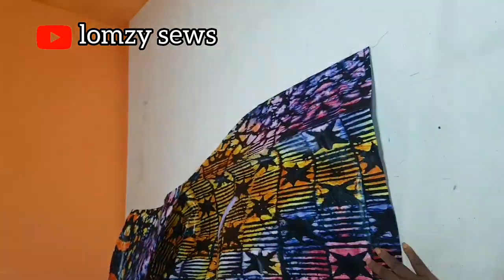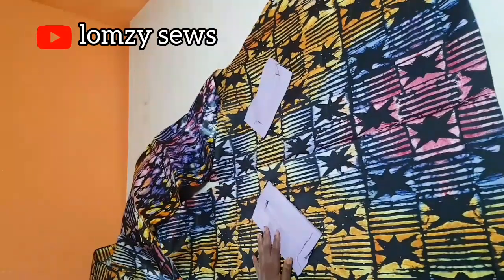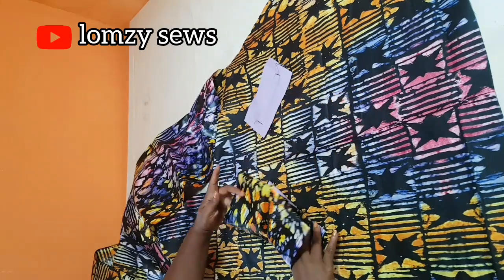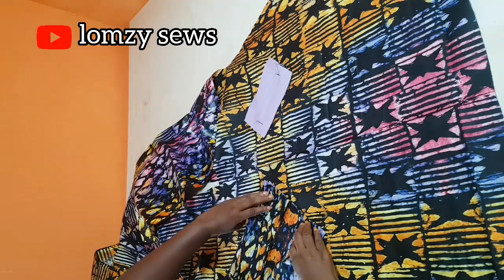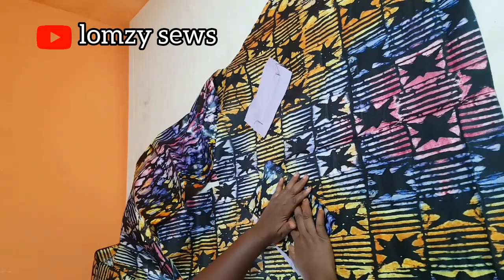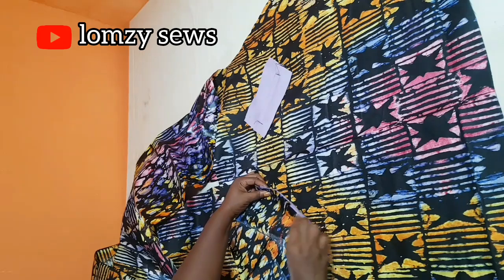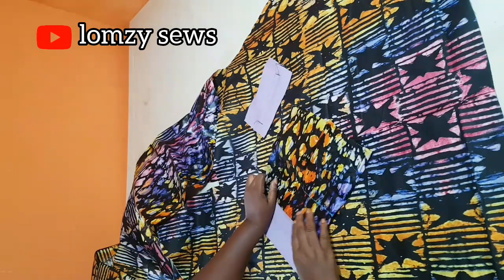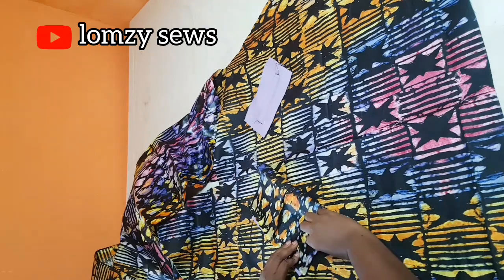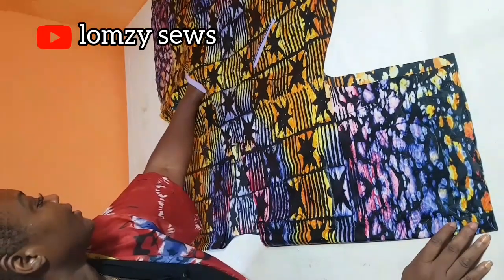Next, we're going to make it an actual pocket — right now it's just a welt pocket design. You can leave it like this if you want it as a design detail, but because we want a pocket, we're going to close it up. Place this fabric right side facing together, turn it, and sew it here. That way, when your client puts their hand inside, it will not scratch them. Join it right side facing together, flip it over, sew it together, then close the side seam by holding it together and sewing it closed. The welt pocket is done.